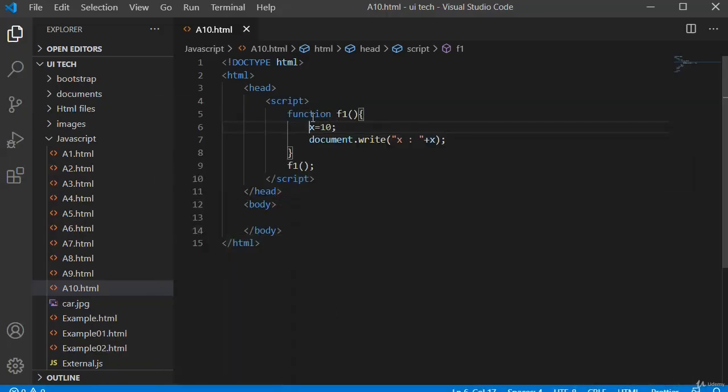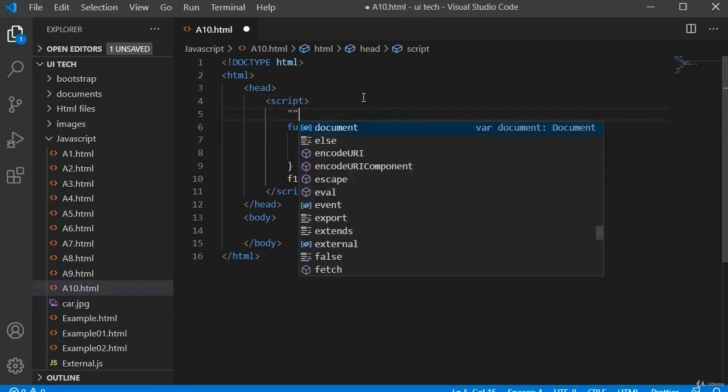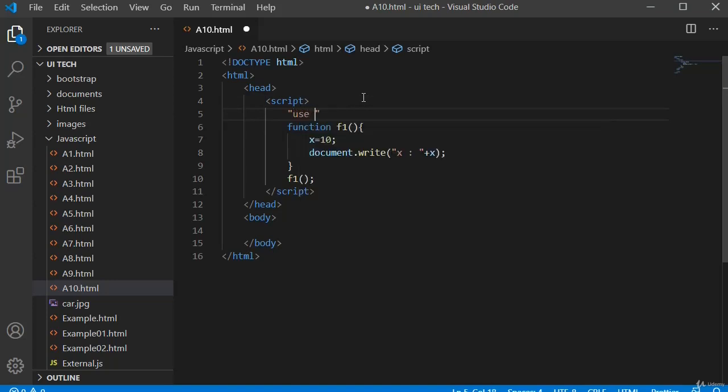Now I want to use my script inside strict mode. Use strict. Now my JavaScript code is in strict mode. Then x is equal to 10 will not be visible. It will not allow x is equal to 10 because we are using strict mode.